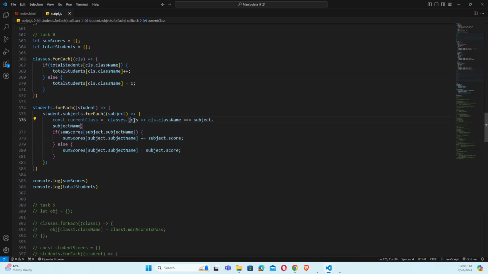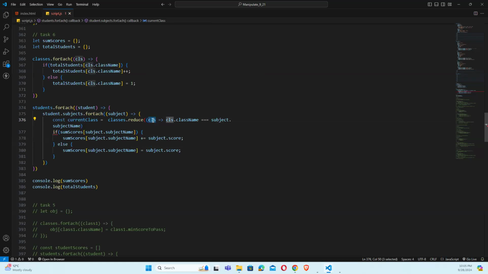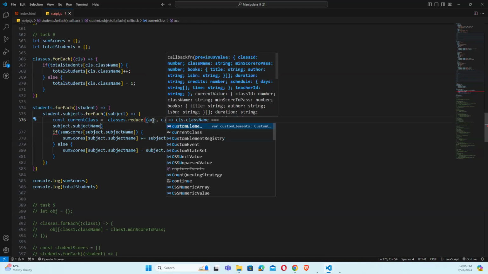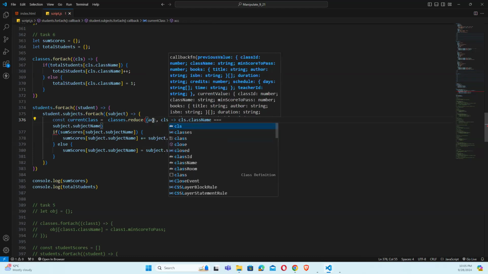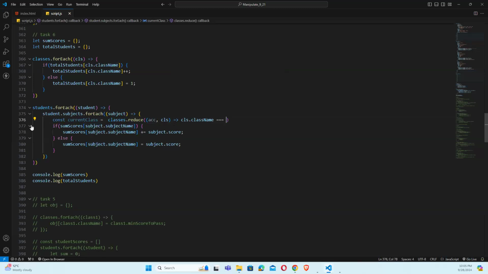Reduce. Let's do reduce. So we need accumulator, current, and the initial should be an empty object.